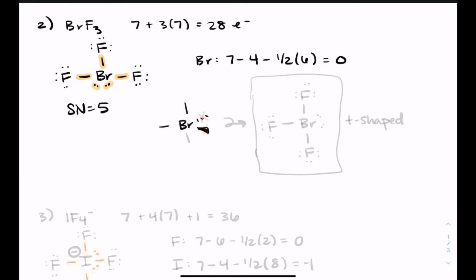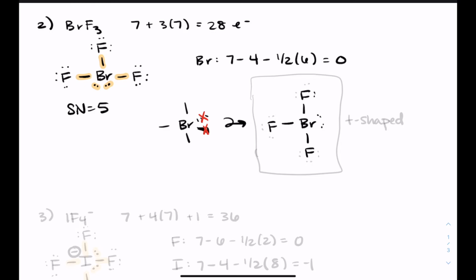So 7 electrons from iodine, 7 electrons from each of the fluorines, plus 1 extra, because it's a negative charged molecule. So we have 36 electrons to put around this. Connect my 4 fluorines with single bonds, put lone pairs around all of my fluorines, and that gives me 8, 16, 24, that gives me 32 electrons. I still have 4 electrons to deal with, and I cannot put them on fluorine at all, right? Fluorine is in the second row. Each one of these has 8 electrons. I cannot expand its octet. I'm just going to stick them on the central atom.